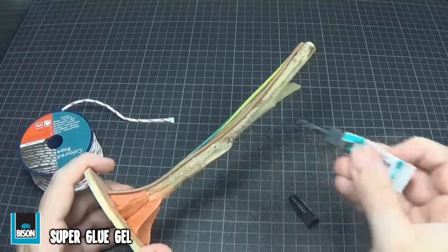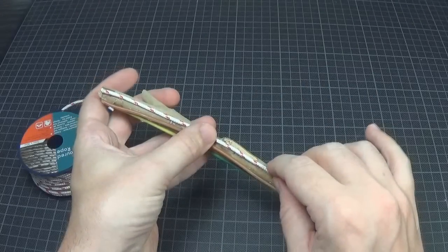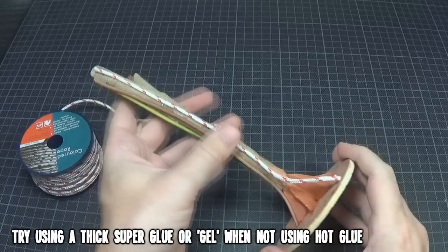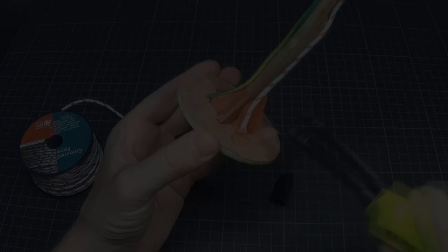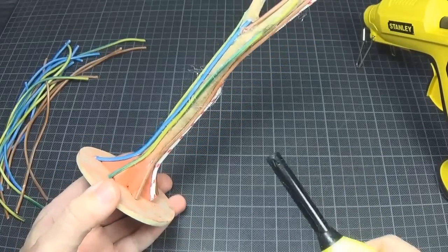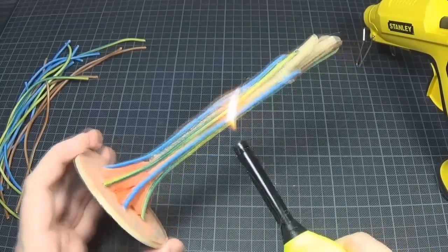I can attach this cord by using super glue. Use a thick super glue like this gel I'm using here. This gives it a bit more grip and makes it easier. If you've used hot glue, then you're probably left with a web of glue strings. You can just remove those by using a lighter.